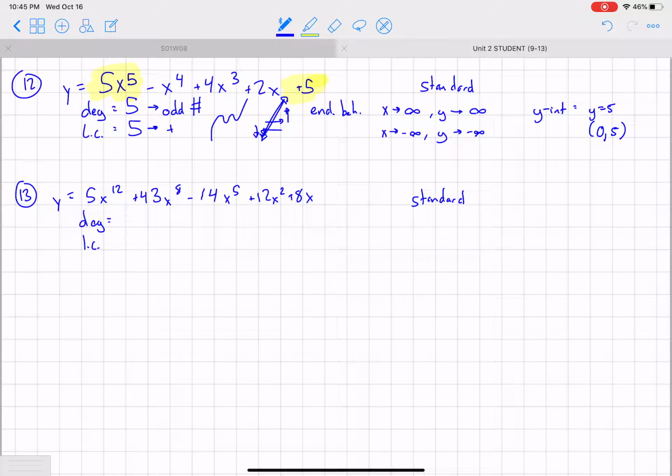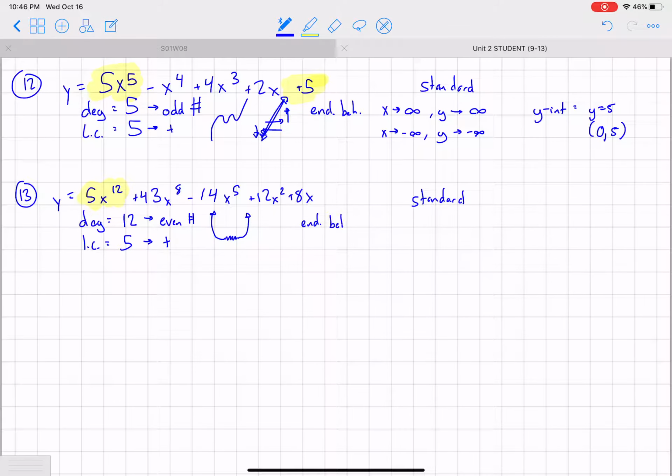Again, what we need to use is the degree and leading coefficient. For our degree, we're looking at that biggest exponent term, which here is already in order, so our degree is 12. Our leading coefficient is again 5. So now we have an even number, but our coefficient is still positive. For an even degree that big, there's a whole bunch of turning points, but end behavior is going to act just like a parabola. And the positive means that it's going to be facing upwards.